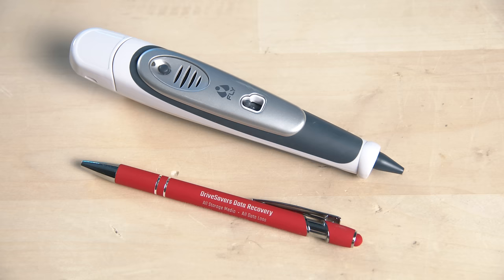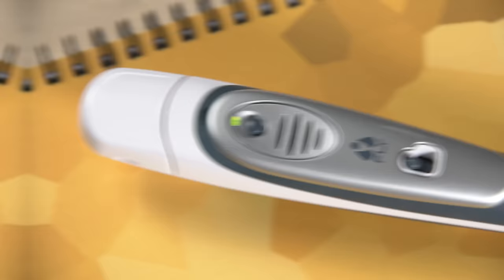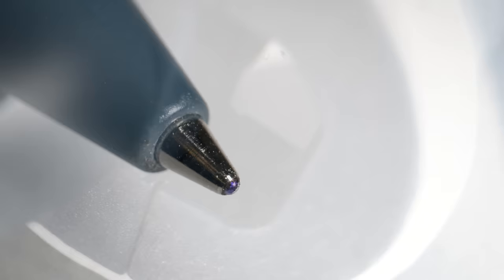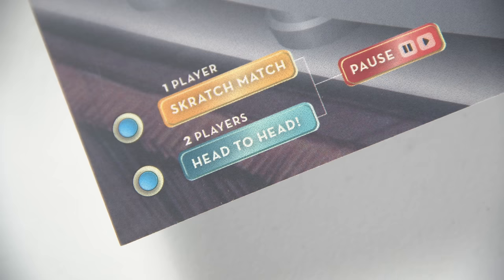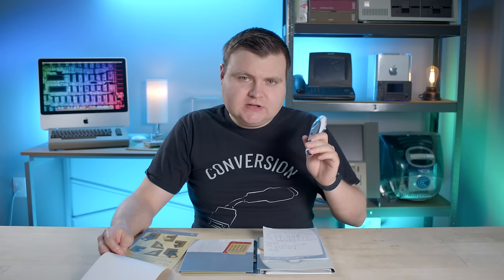Now let's take a look at the Fly hardware. The design is quite slick and has a futuristic look, especially for 2005, but it is kind of fat for a pen. Fly weighs 2.7 ounces — about 13 times heavier than a normal pen. On the front is a retraction switch for the pen, a speaker, and power button. On top is the headphone jack and a port for connecting Flyware cartridges. Near the tip is the camera, or optical sensor. The retail box includes the pen, earbuds, a case, the launch pad, games, Flypaper, and other interactive pages and cards.